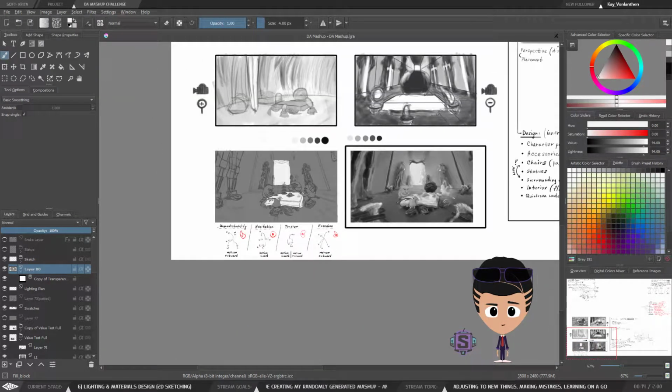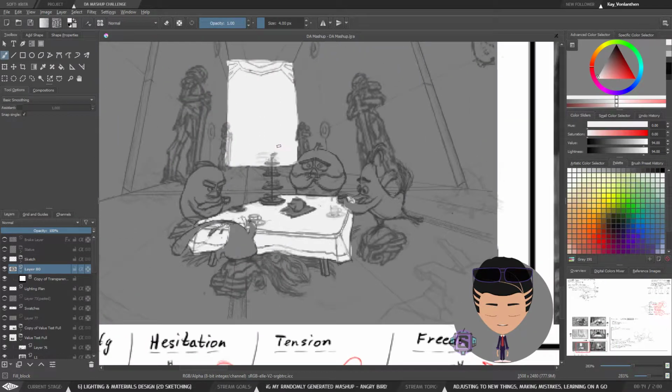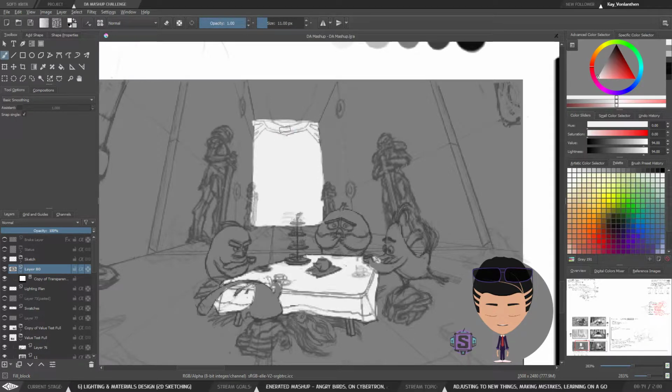Okay, these are going to be the lightest lights. Again, the only reason behind this is to understand the overall contrast, how things are going to be separated. It's not that easy.